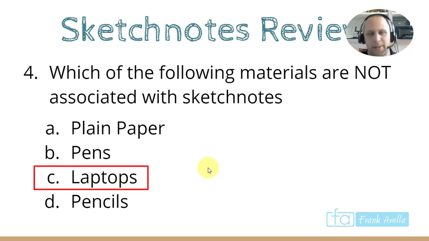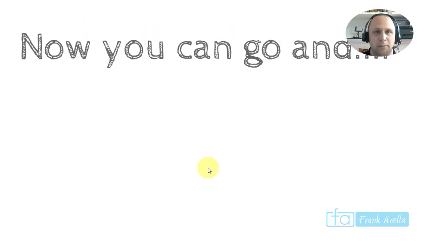And which of the following materials are not associated with sketch notes? As of now, laptops are not. I don't know if in the future we're going to have some sort of pen thing. I bought this pen to help me write when we went virtual, because it's hard for me to use Jamboard or Canva or whatever. It's hard for me to write with my hand, especially if I'm doing math problems. And it hasn't worked out. It's always a problem.